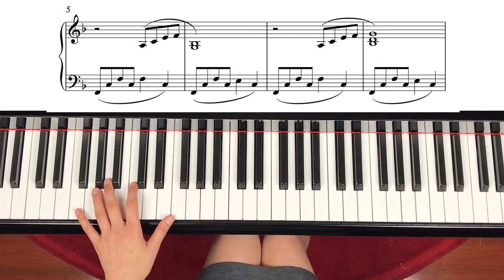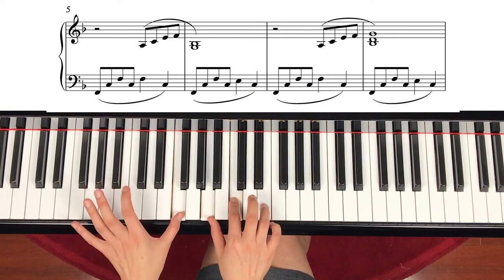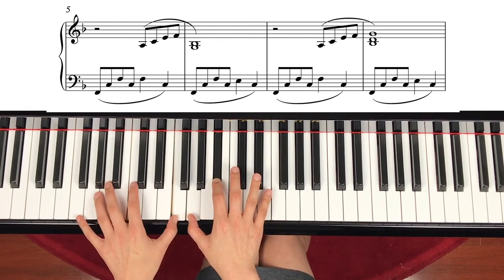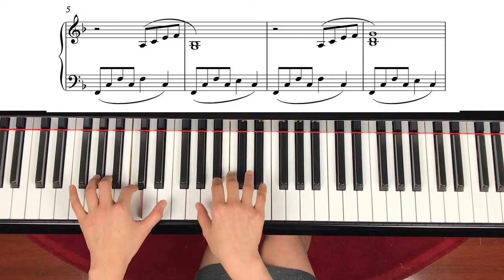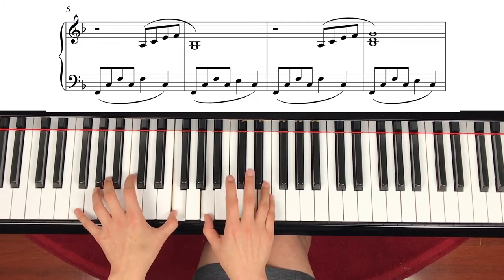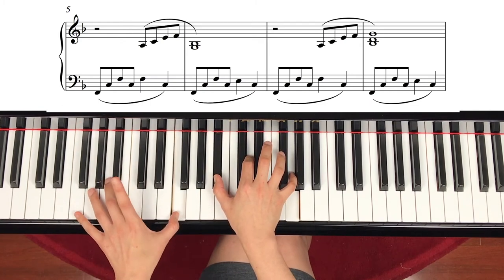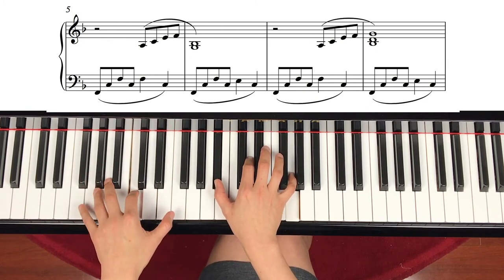Now, the melody line comes. One, two, right hand, A, C, E, F. And then, G, B flat. Two, three, four, seventh chord. One, two, three, four. Right hand, D, D, G. And left hand is the seventh chord again. One, two, three, four.